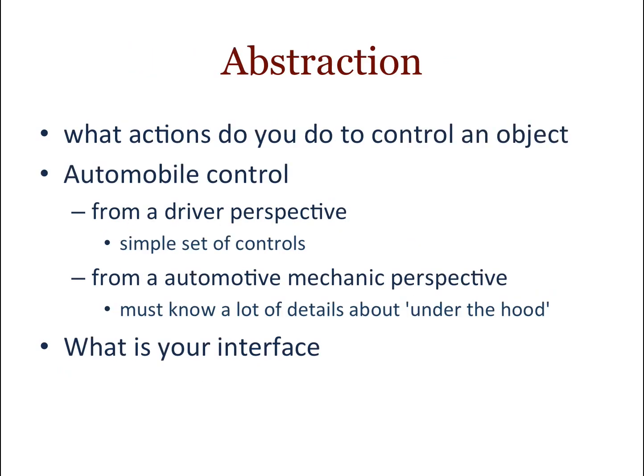So in abstraction, let's talk about controlling an object. We're going to see there's two types of main abstraction in a bit. And in object-oriented programming, this is kind of how you approach it. You deal with everything as an object, and you have certain control over that object, and we're interested in the perspective of how you control that object. So they use the example here of an automobile. Now, when you're a driver, you have to learn the controls for an automobile, and there's not that many of them. And once you learn that simple set of controls, you can control the automobile.